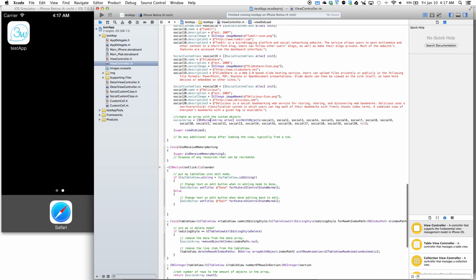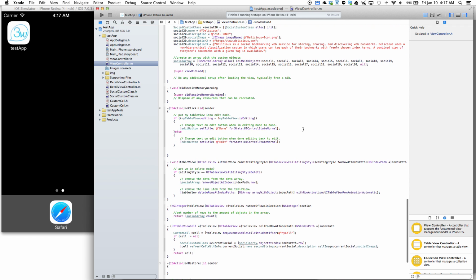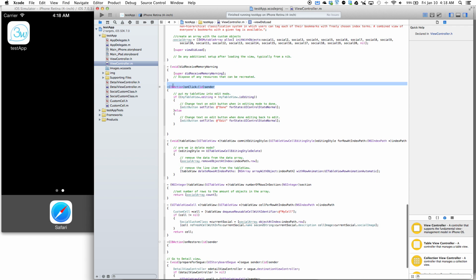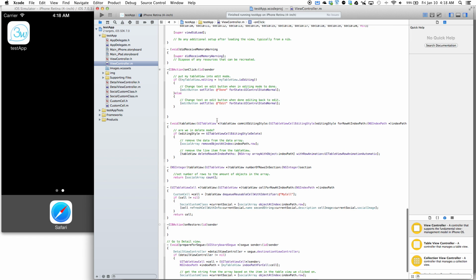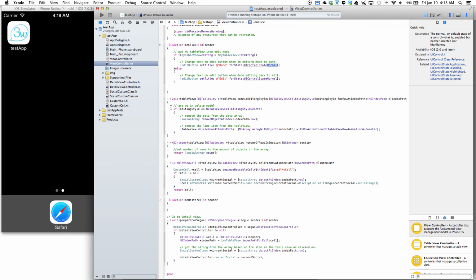Here's my array right here, which is my social array. I'm pretty much just calling all of these items right here. My on click right here goes into edit mode, and this right here actually changes my button from done to edit, changes the normal state of my button.